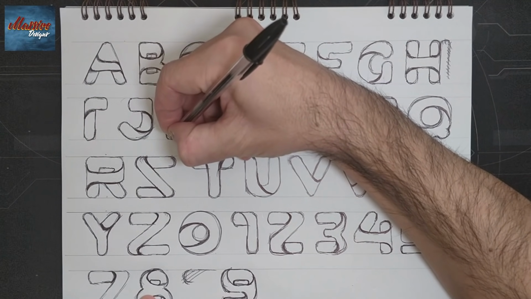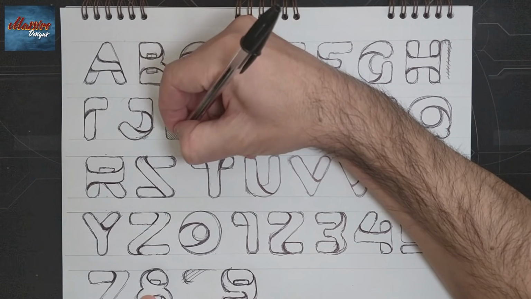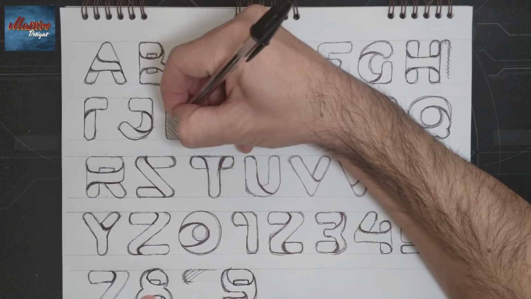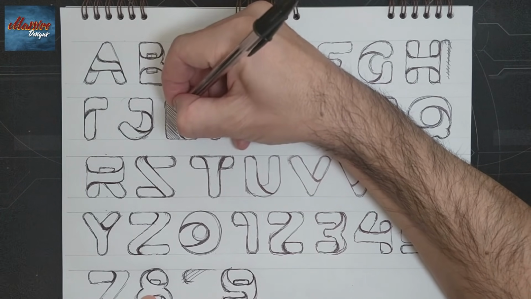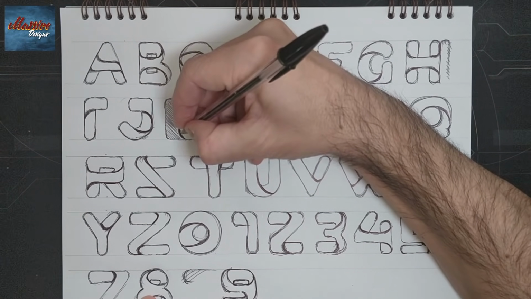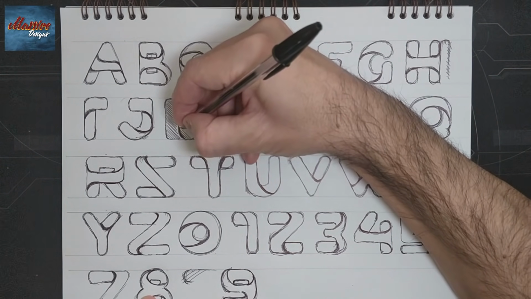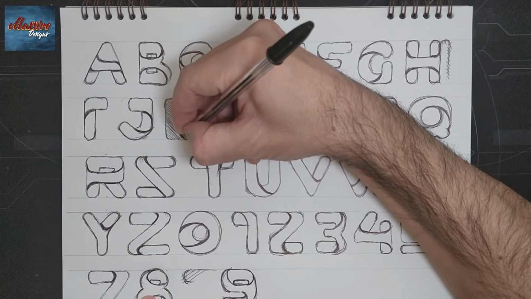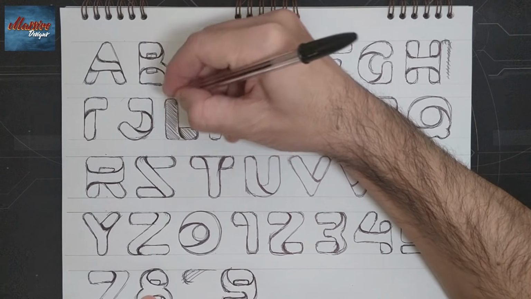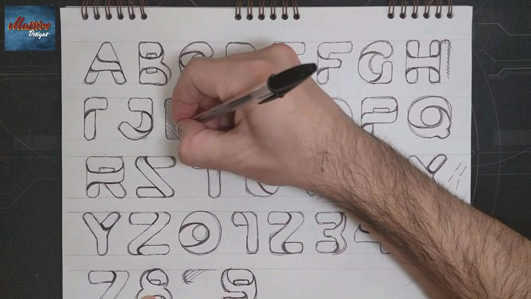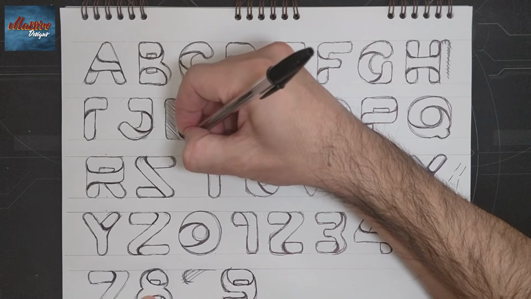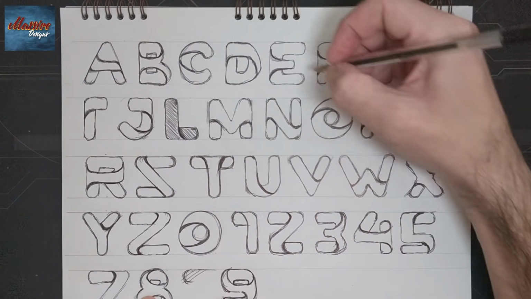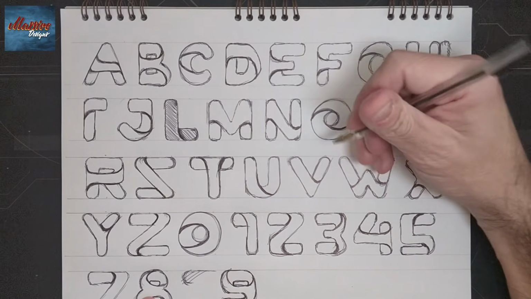For instance, you can add some straight lines here, and it will give a different feeling to the letter, you know. So even the actual shape for the shadow, no, it probably blends better when you do it like this.